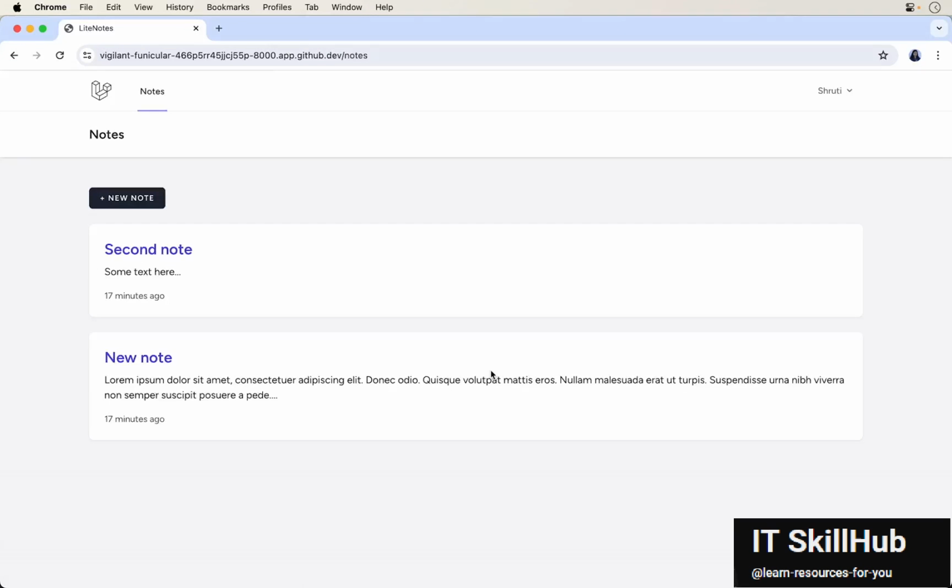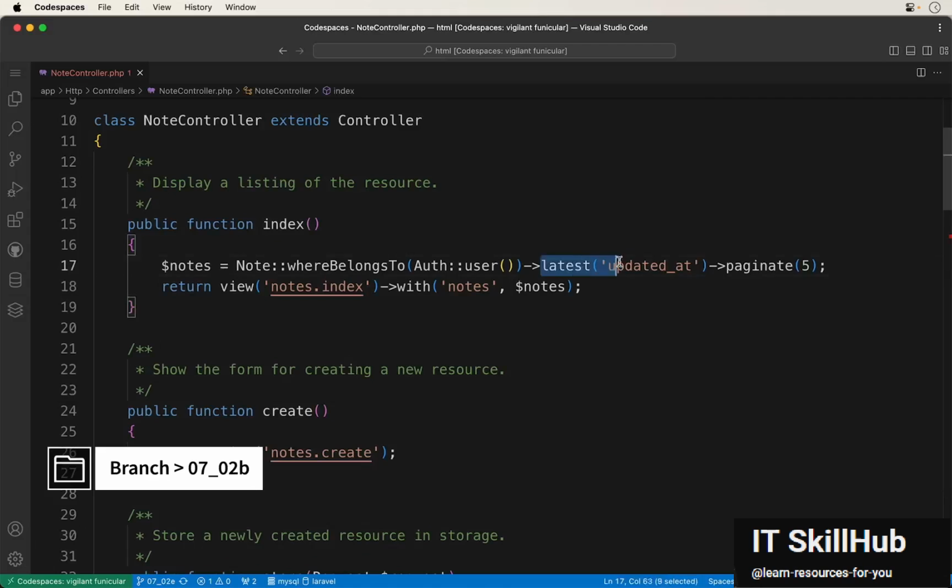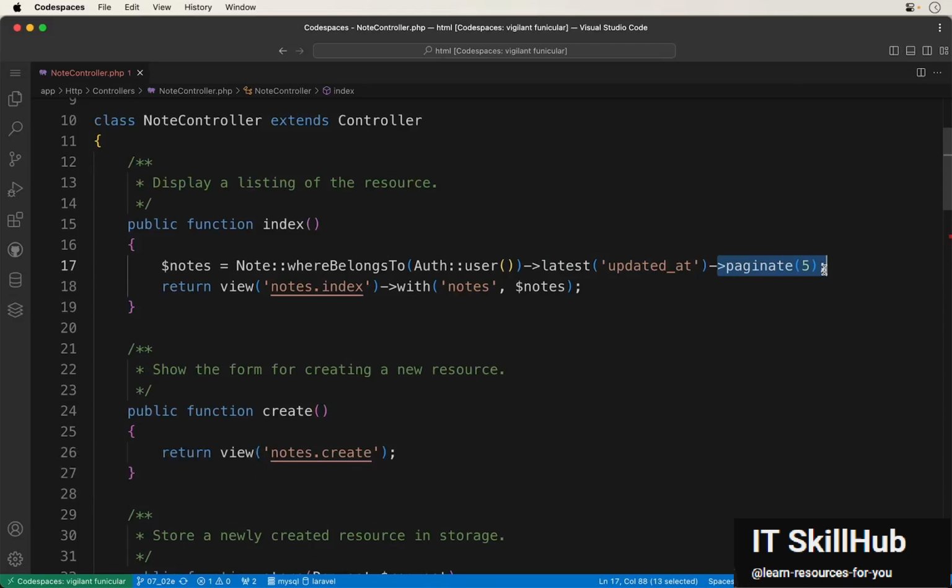As you can see in the index page, our deleted node doesn't get displayed automatically, which means in our node controller's index method, the latest method or get or paginate or any other methods do not fetch soft deleted records. So how do we get them? We'll see. But first, let's create another controller for trashed nodes.